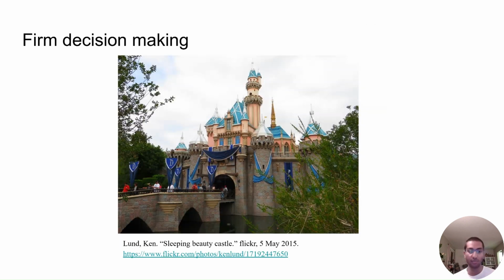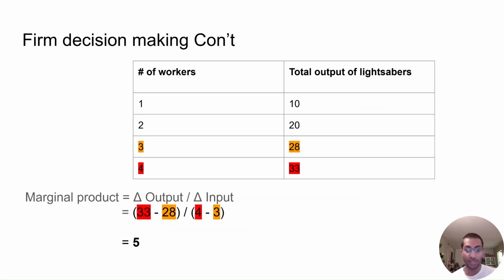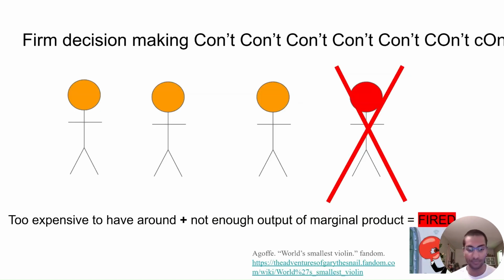So, how does this principle affect Disneyland's decision making for their business? Well, understanding diminishing marginal product helps the manager determine the optimal number of staff to hire. Because beyond a certain point, adding more staff isn't cost effective. So having 4 people in the workspace isn't as efficient as having 3. That's because the marginal product diminishes to 5 with that fourth additional staff member. We can see that with the formula below. So this is what leads to people being fired.